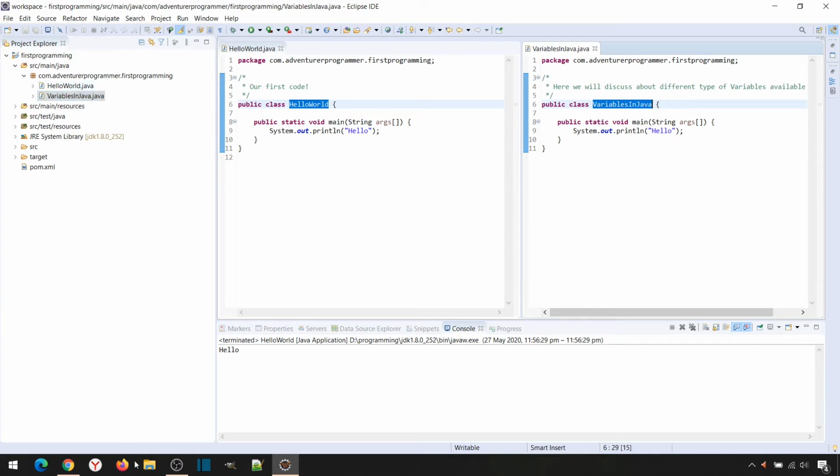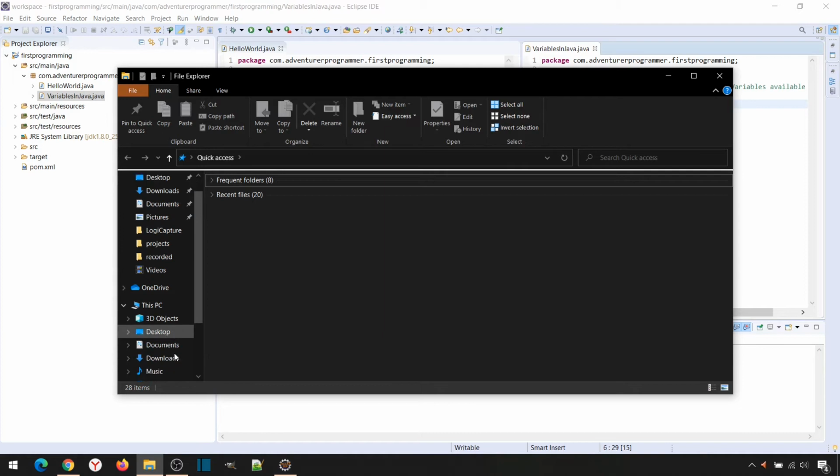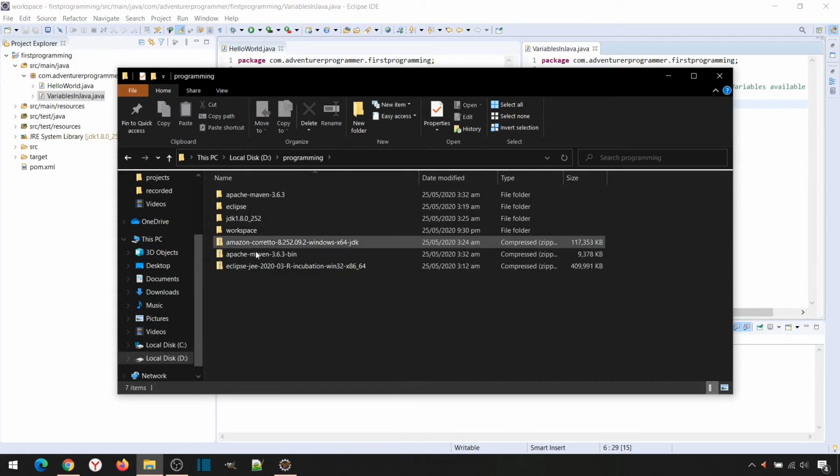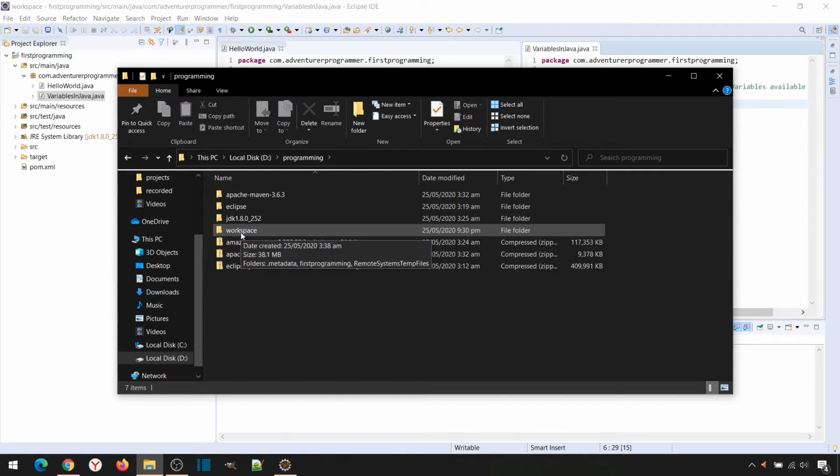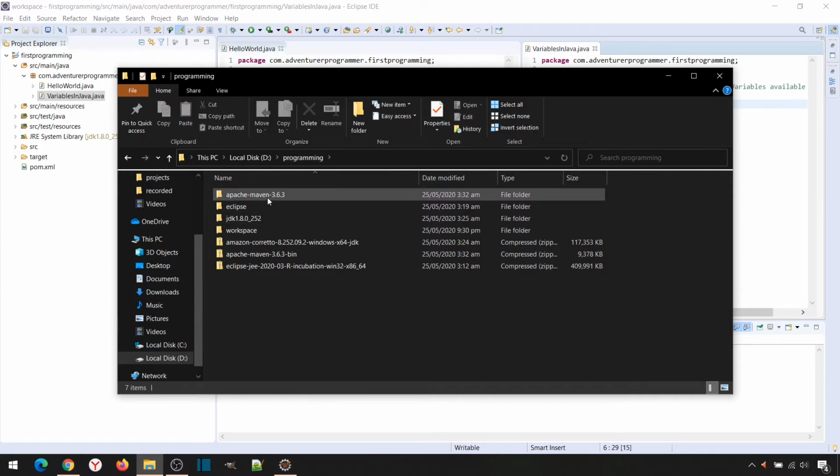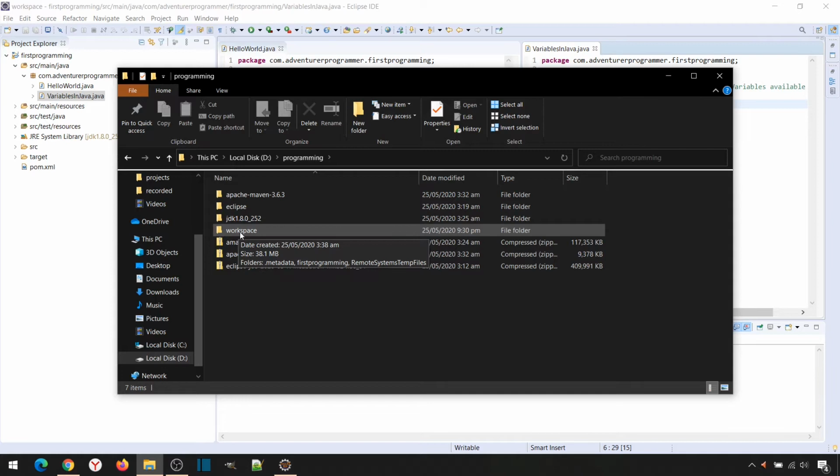And just to go back to our workspace again, try to go back to the previous tutorial or knowledge sharing to be able to get a hold of this directory structures that I made. So let's go to the workspace.